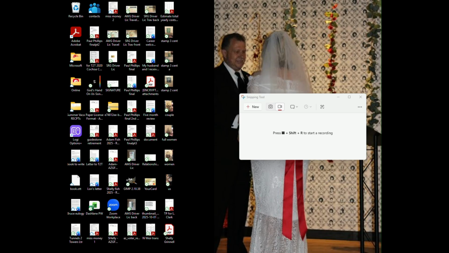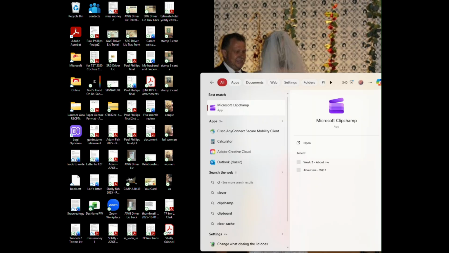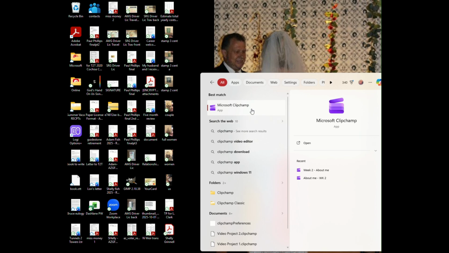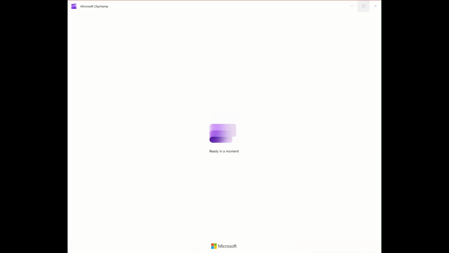You're going to go to your search bar, type in Clipchamp, and you can click it right here or you can click open right there. I'm going to minimize the screen. And we have to wait for it to open.